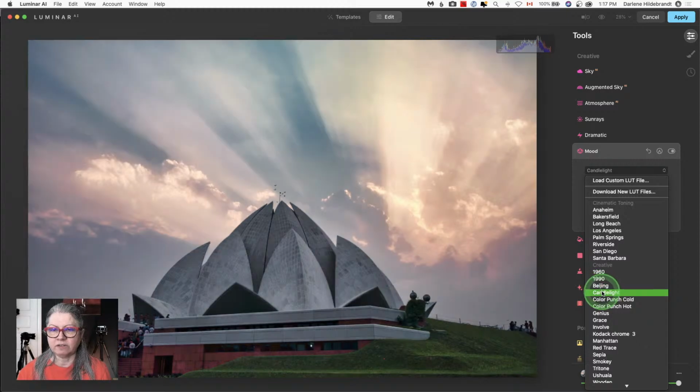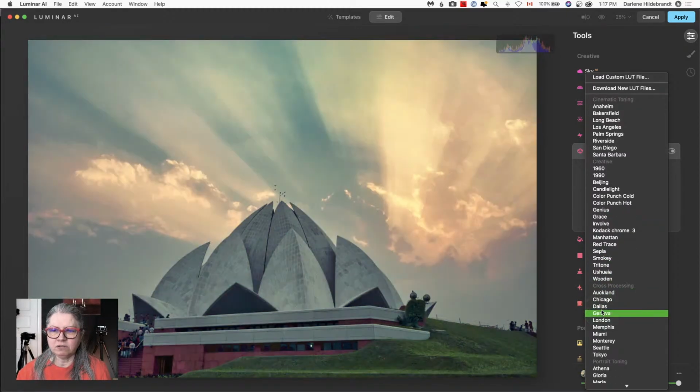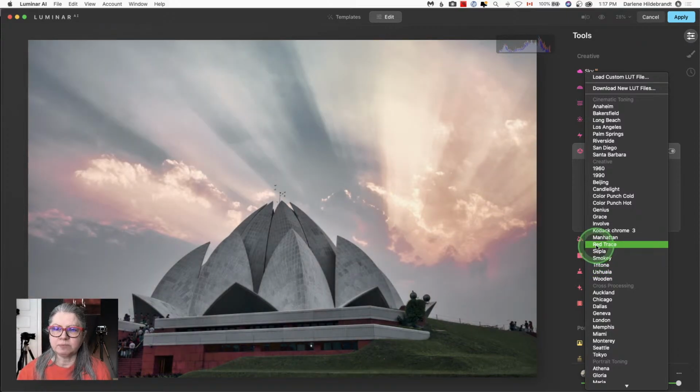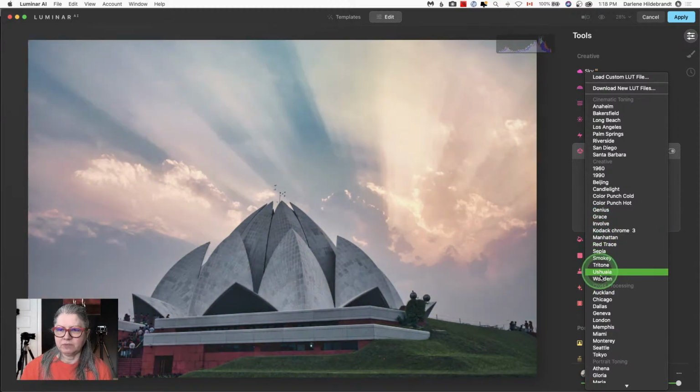Okay, if I don't like any of these, I'll look at another option, such as toning. Okay, now I know some of these down the bottom here add sort of a warm tone. I'm going to try the smoky. Okay, so smoky actually kind of does a nice thing, because you could also just apply it to the sky, just like we did with the structure on the temple, and apply this just to the sky.